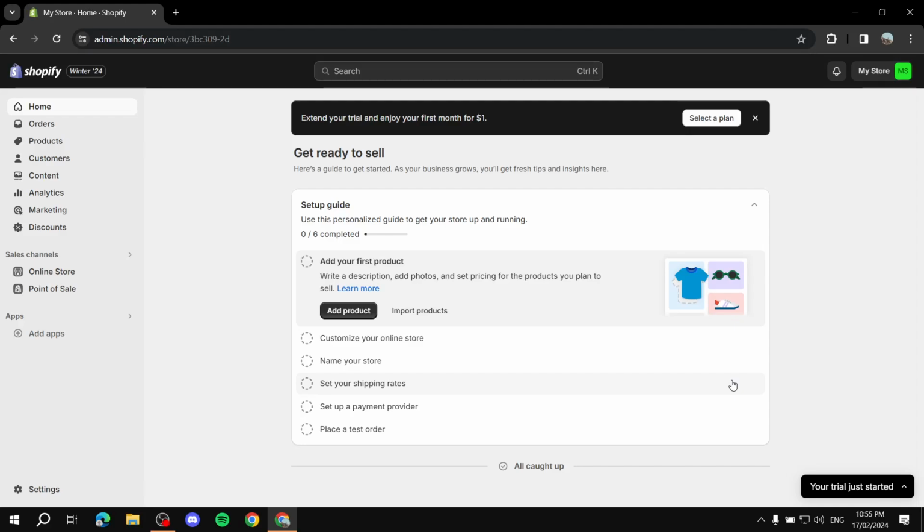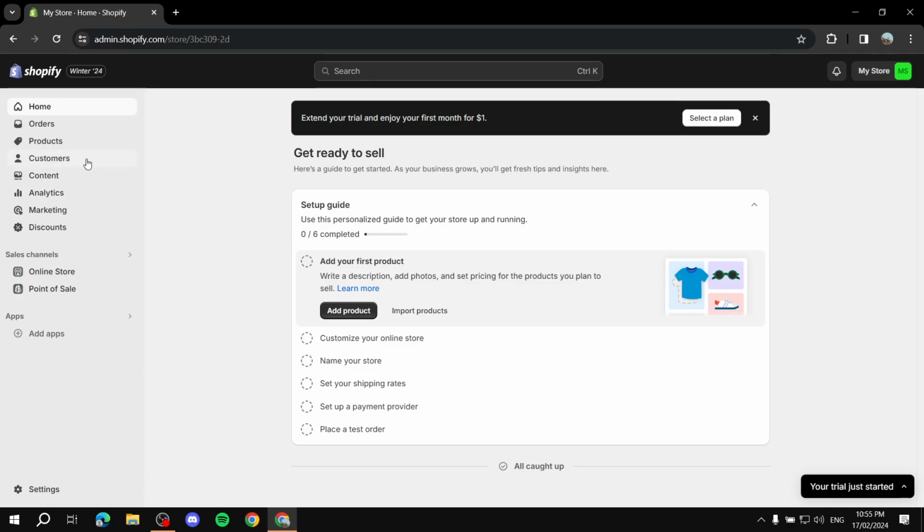Here is how to set up color swatches on your Shopify store for your products. When you have a product with a bunch of variants, instead of just showcasing the name of it, you can showcase colors or images for the different variants. It's just going to make things a little bit more interesting and more appealing for your customers. So I'll show you exactly that in this video. Let's not waste any time and jump into it.